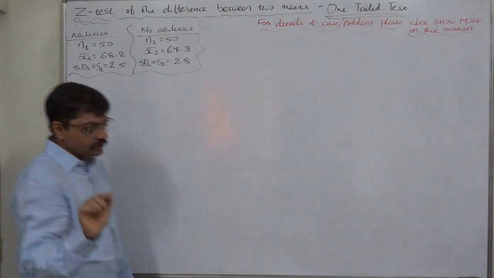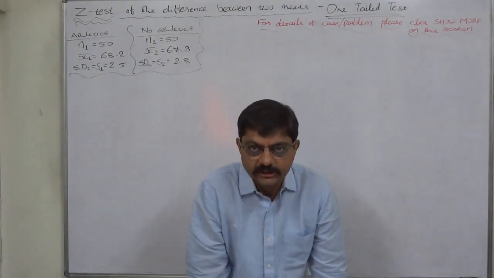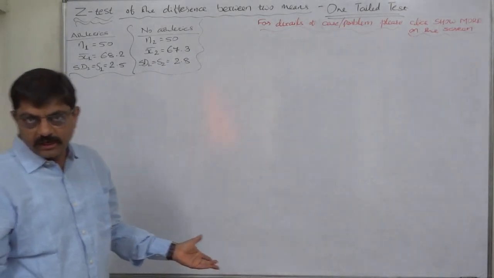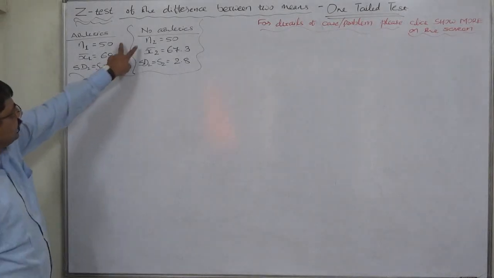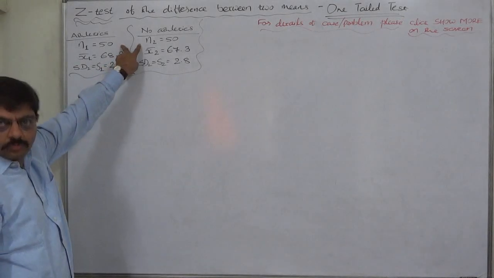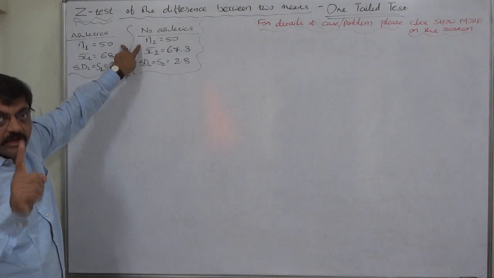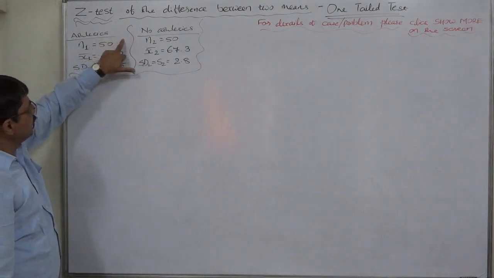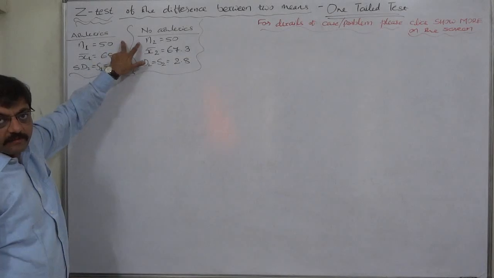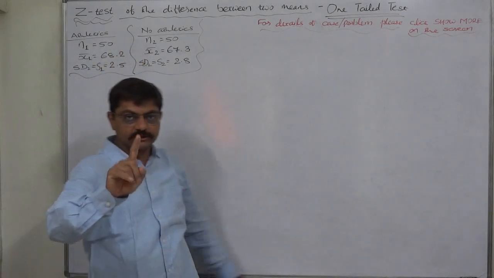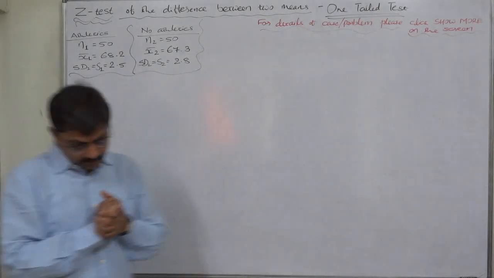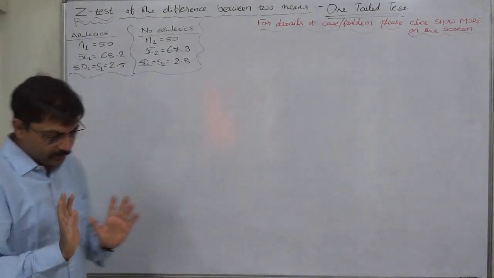Okay. Now, first of all, what should be the null hypothesis in this case? Obviously, the no difference hypothesis is the null hypothesis. There is no significant difference between the mean heights of these two groups. That means we are denying the argument that the students participating in athletics are taller than the others. We are denying it in our null hypothesis. There is no difference between the heights of the two kinds of students. That is our null hypothesis in simple words.